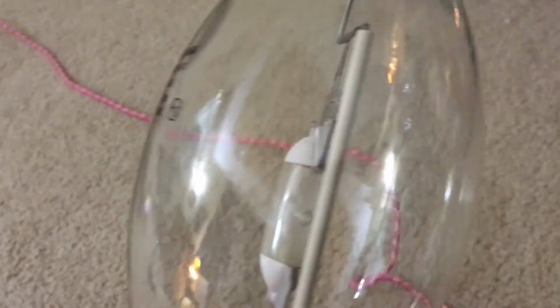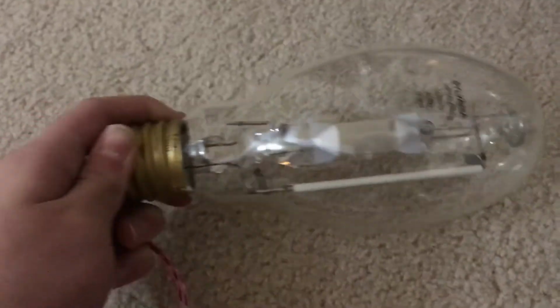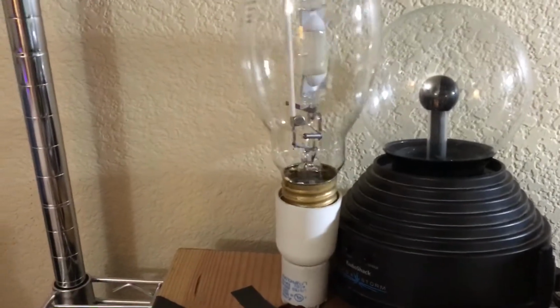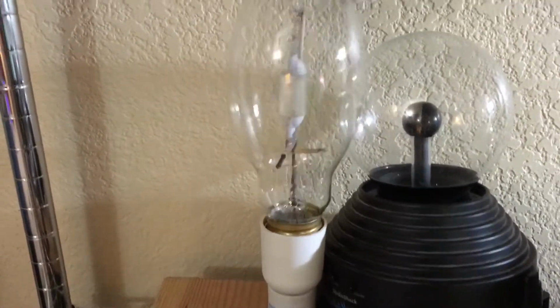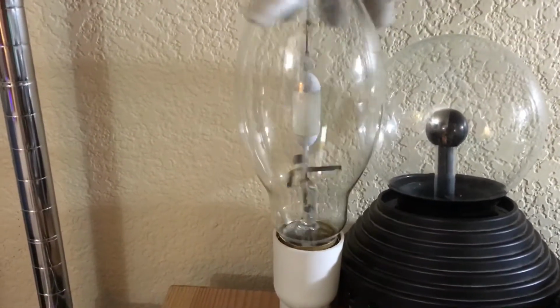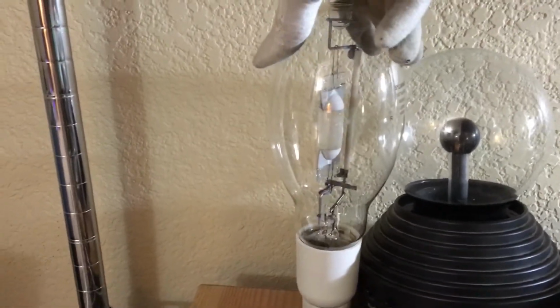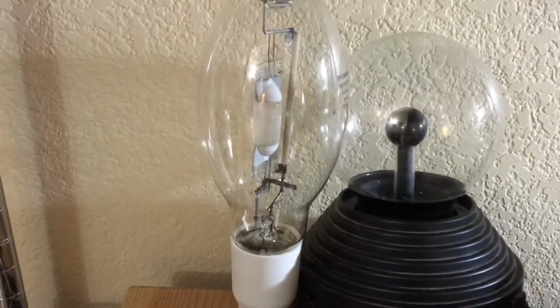Anywho, let's go ahead and give this bulb a shot, and we'll see how it starts up. Hopefully there won't be any issues with the arc tube, and if there is, I will shut the bulb off. Or the fixture, I should say, because that's what's operating the bulb. It can't operate in a regular incandescent socket, because very bad hazardous things can happen. And sometimes this bulb has delays when it starts, so I get a little impatient. Just don't hate me for this.